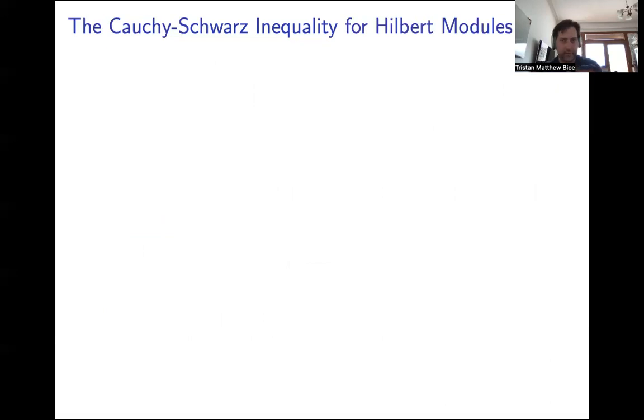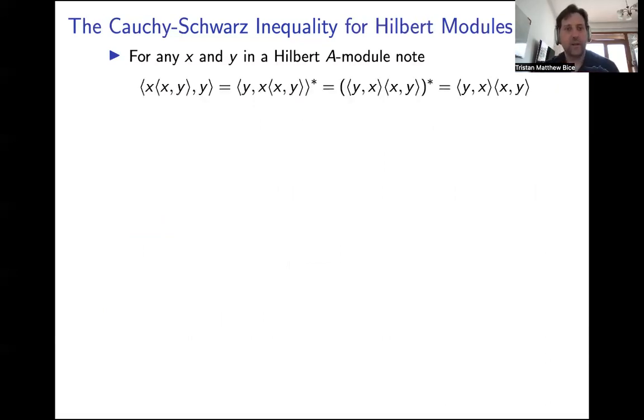So Cauchy-Schwarz inequality for Hilbert modules. How do we prove this? First, make a simple observation about this particular equality here. So let's note that if I look at this expression here, this is the inner product of x and y. Now, the inner product of that is a value of A, which I'm always allowed, remember, to multiply on the right by x. We're dealing with a module, so the value here can be multiplied by x.